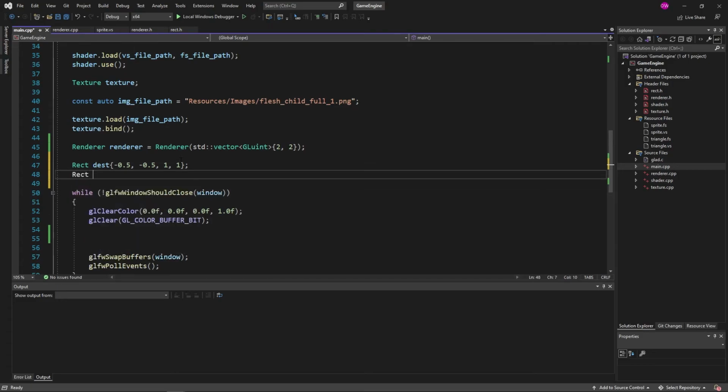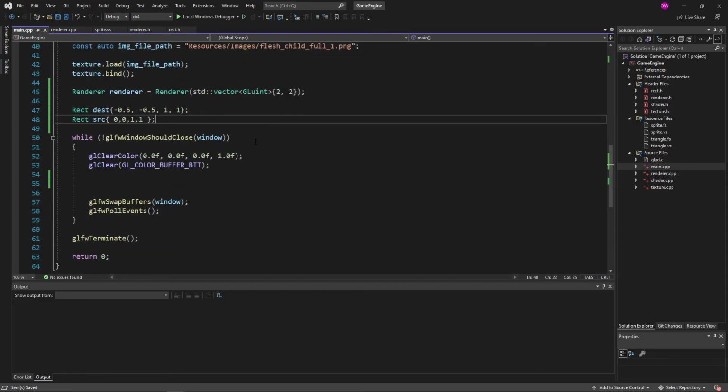And then our rect source is going to be 0, 0, 1, 1. So this looks awful. You don't really get a good idea of where this is going to be on the screen, but I promise you, I think this is the same setup that we had before.